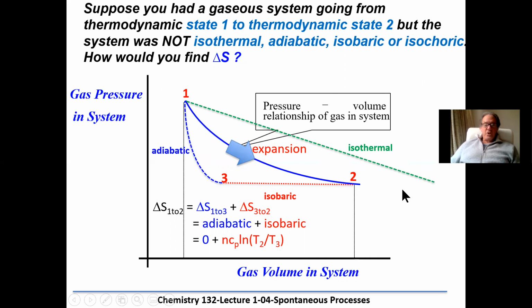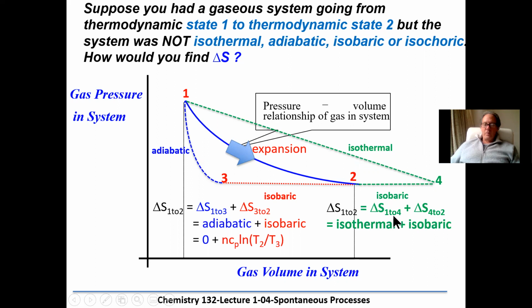That's another way of doing it. Let's assume we could make an isothermal change from 1 to a new state, 4. And then isobarically, meaning at a constant pressure, we could change the volume of the gas. We could compress the gas isobarically. And if we add the entropy change from 1 to 4 to the entropy change from 4 to 2, we end up with the same quantity of energy as we found from 1 to 3 and 3 to 2 when we added them up. 1 to 3 and 3 to 2 is the same as 1 to 2. 1 to 4 and 4 to 2 is the same as 1 to 2, to clarify.